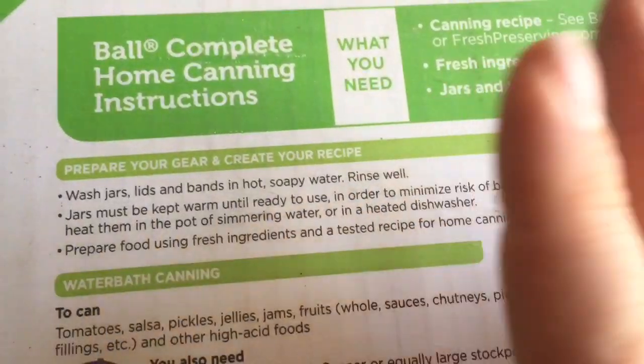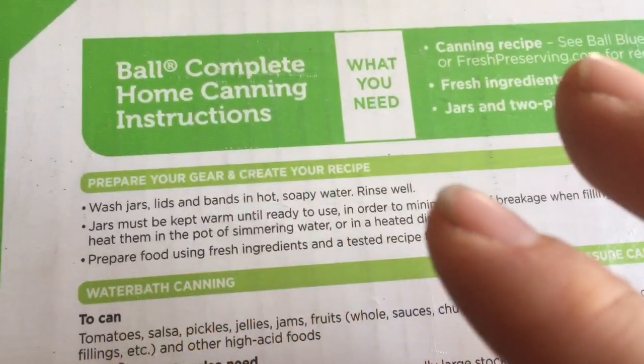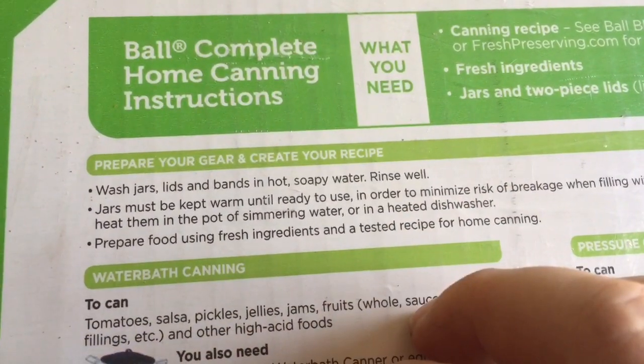If it's hot you can do that — if you're going to put like green beans in there. But if anything you were using was going to be hot, it says so that you don't break the glass. If you put a hot item in there and the glass is cold, you could break the glass. So I'll just cool down my sauce after I'm done cooking it and put it in the jars that way.